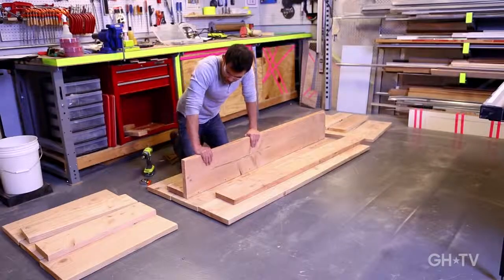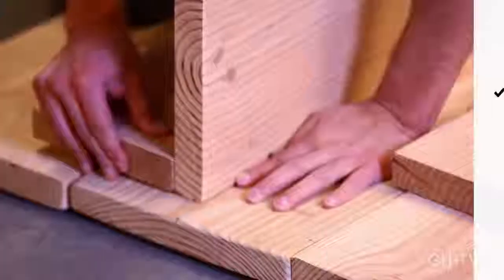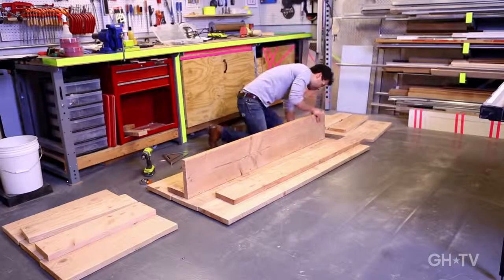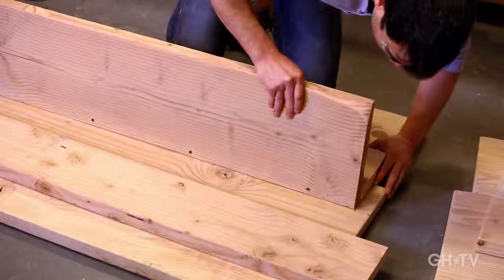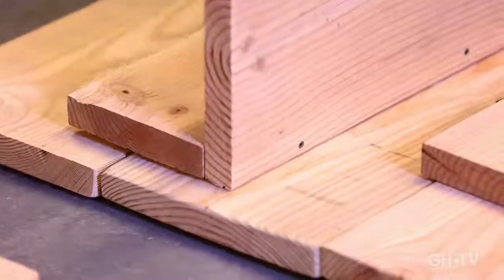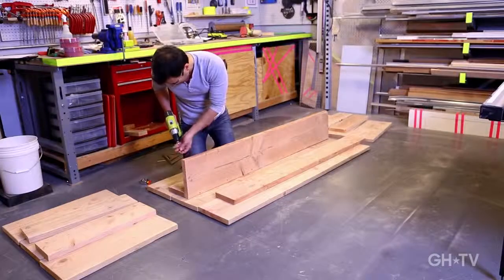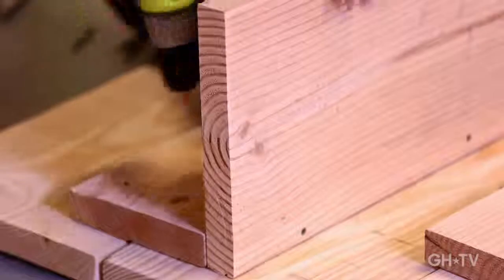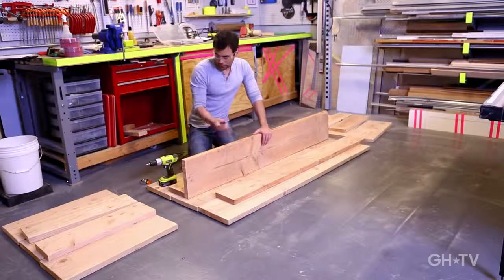So I'm going to screw the support to the middle board first. So I'm going to line it up to my pencil marks. Hold it down firmly and screw through from the bottom. So I screw through from the bottom so that the screw heads won't show on the top of the table.